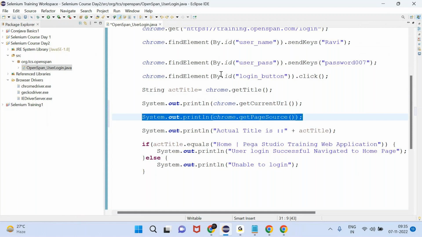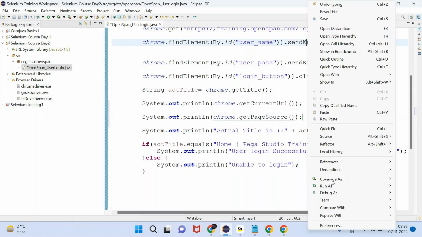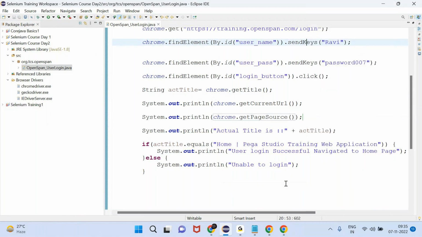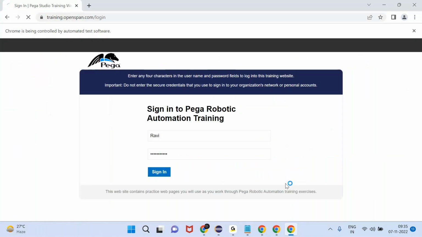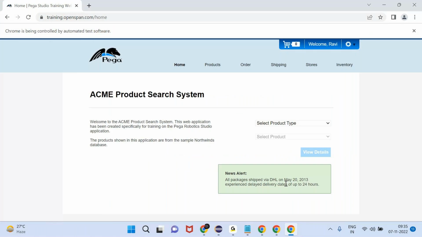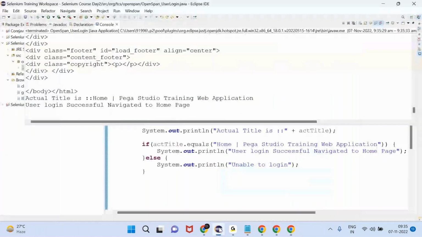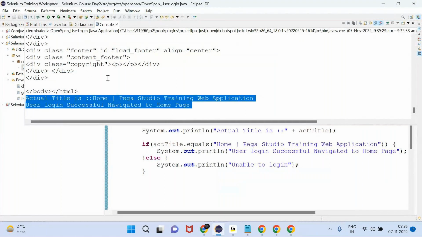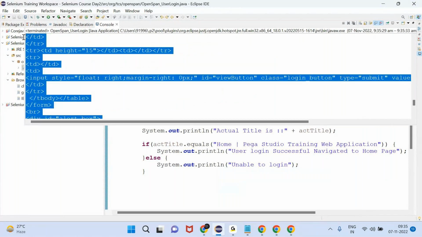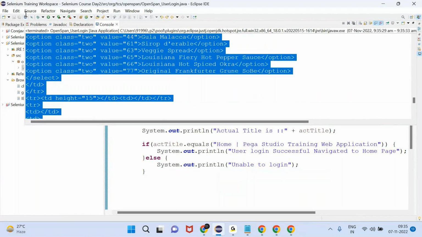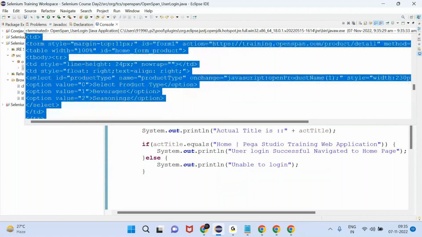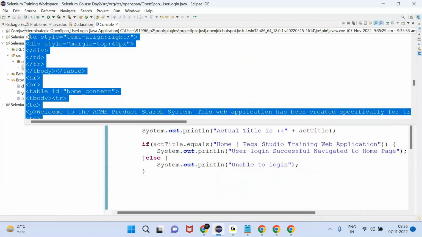Let's execute and see. Here it printed the entire HTML by using getPageSource. We can do this, and you will get the complete HTML here.